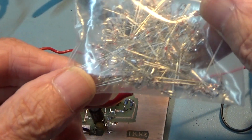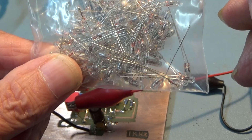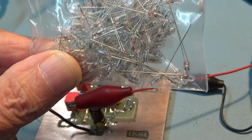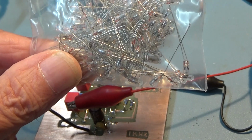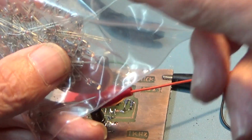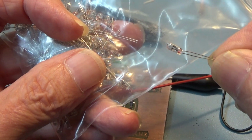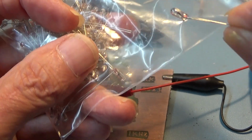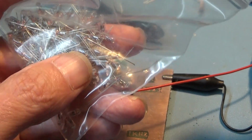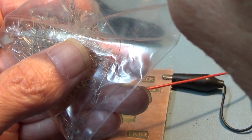It's really hard to order bulbs like this because they don't normally specify the filament current. You want a very low filament current, and these were specified at, I think, 40 milliamps, 12 volts, and they're minute. If I take one out, I've got 100 of these, I think, I'm not going to count them now. They're what would have been called grain of rice or grain of wheat, because they look like that, don't they? And these came today anyway, and they seem to work very well. I measured one at 12 volts and I think it was drawing about 25 milliamps.